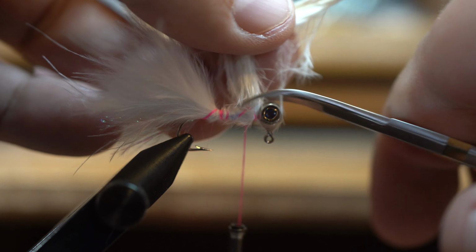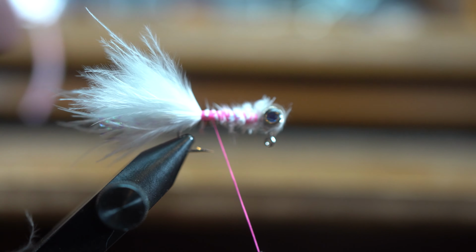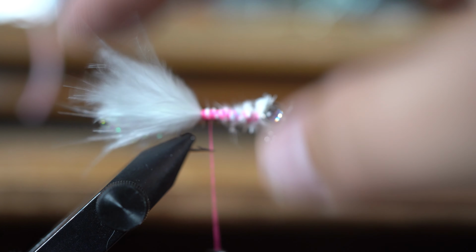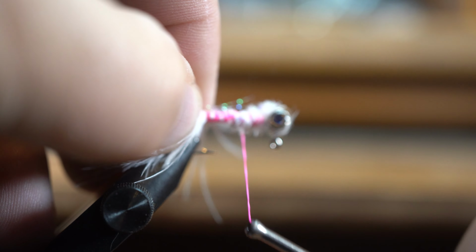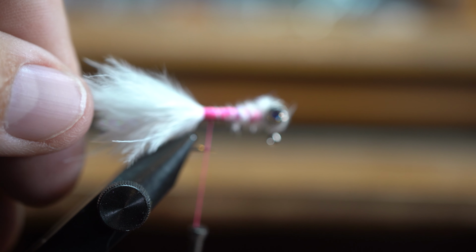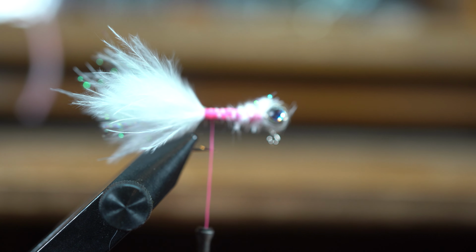I'm pretty liberal with how much I'm using because I want to build up my body anyway. This marabou is really good for that. So you can see we got a nice puffy tail. So as that's working in that dark water, fish are going to see that a lot. Lots of movement. And then what I like to do is put a few more strands of crystal flash over the top of the marabou as well. Like so. So you can see we've got a lot of flash. It's going to have a lot of movement.